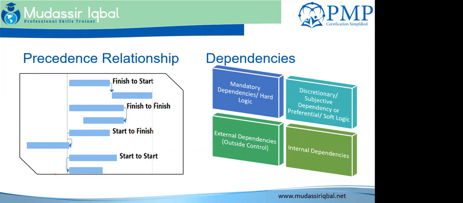He can start wherever, but it's still a dependency because it's the one resource doing the two walls. So there's a dependency on the resource there, but he can choose which activity to do first. But it has to be in sequence. He can't do both walls at once. If there's a constraint of one resource and he has to do both activities, they're dependent on each other because that resource has to do them in sequence.